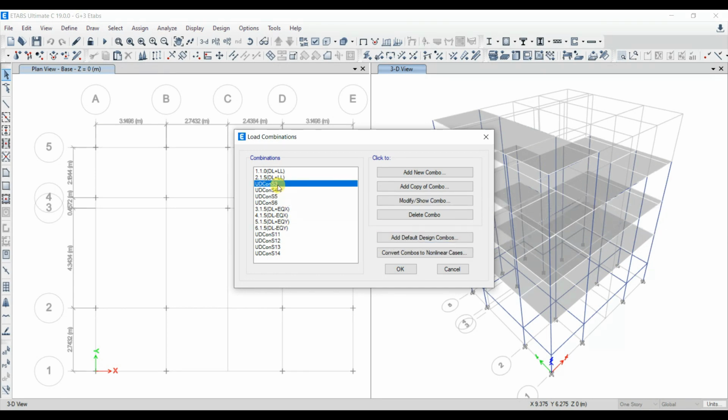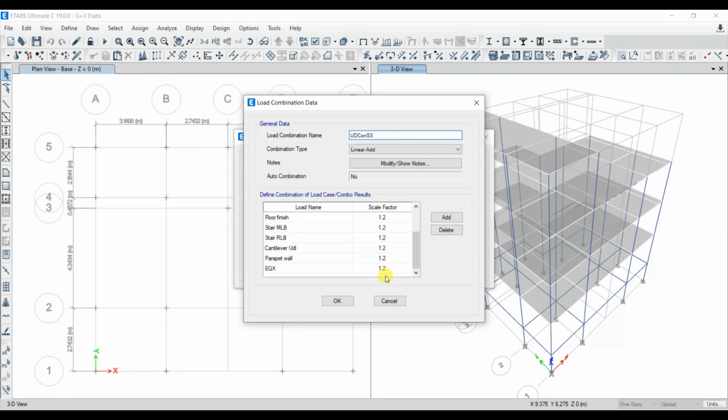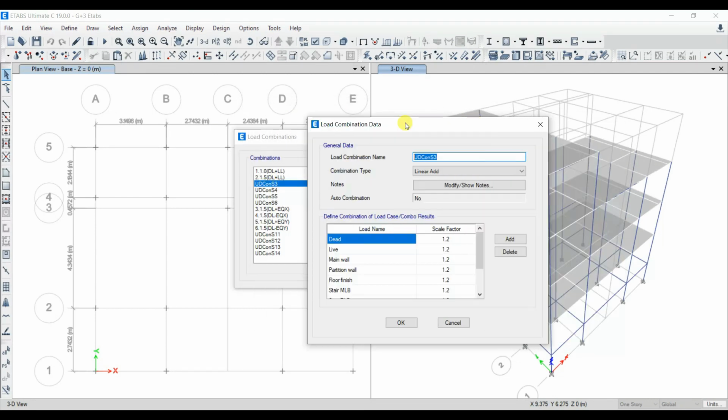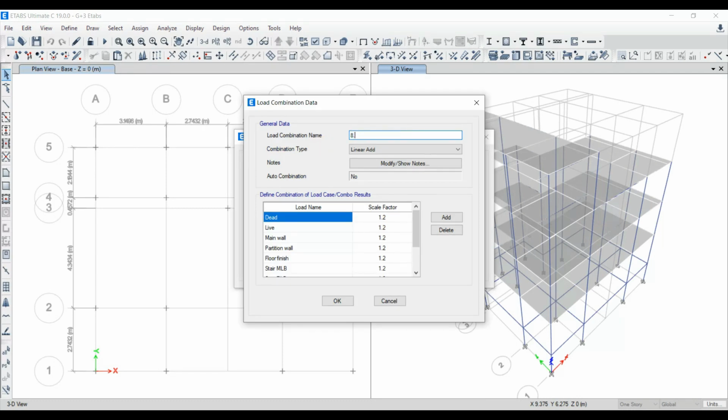Next let's select this one and see. This is the load combination factor of having positive x direction 1.2. So here live load is also 1.2. So I'm going to take this as 7th load case, 1.2 times dead load plus live load plus EQX. Next I'll take this one as 8.